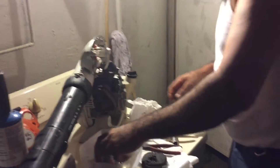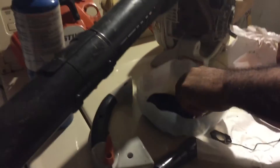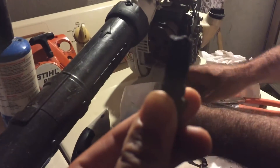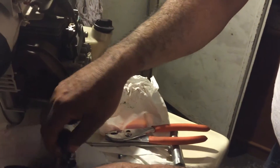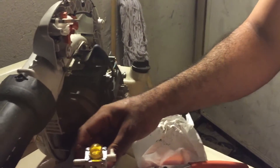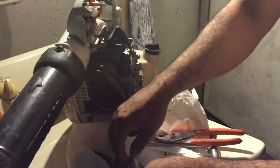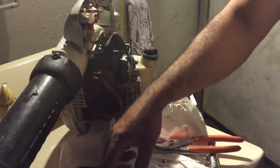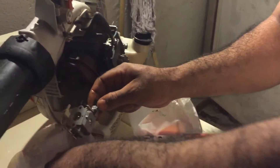Hey guys, C10K96 here. We are doing the carburetor on my BG86 and we're also going to show you how to clean the spark arrestor. We have to take the handle apart to get to the carburetor. My neighbor Freddo is using solvent — he does a lot of the carburetor work at an avocado farm where they use the Stihl FS240s. He always helps me out with carburetors, and if we can't solve the problem I take it to Ace Hardware.